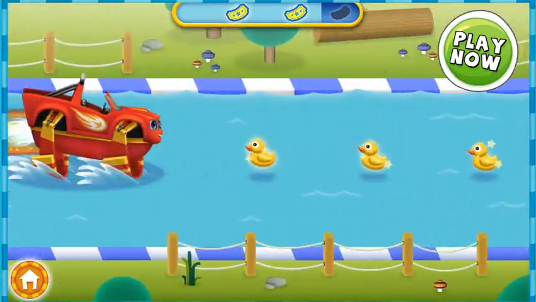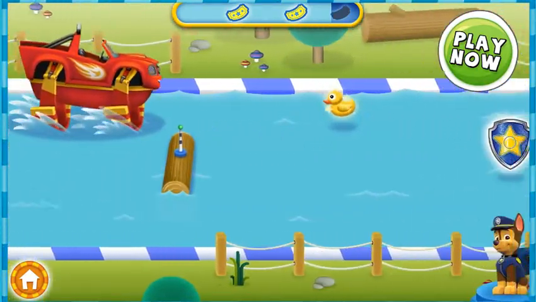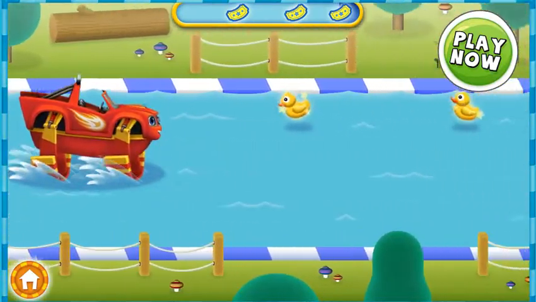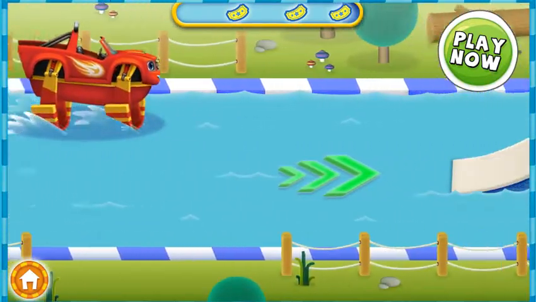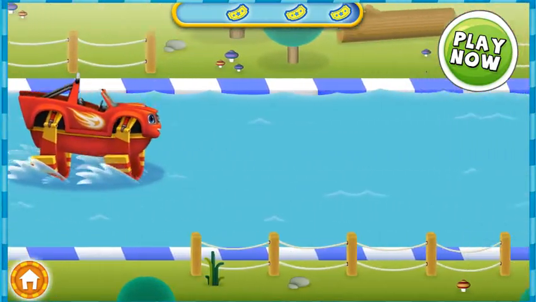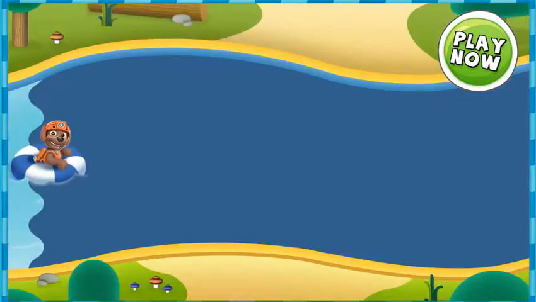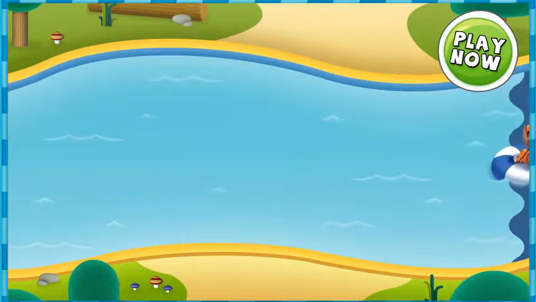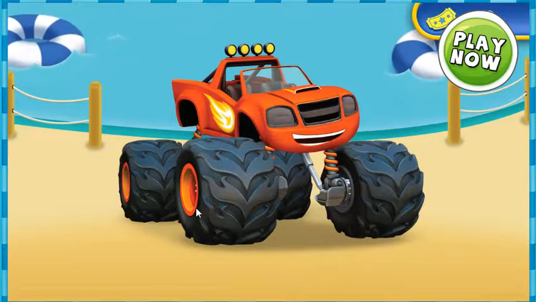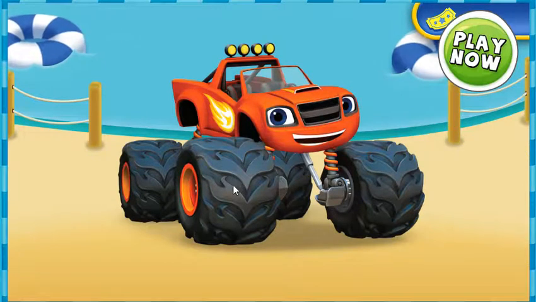Be careful! You're doing great! When you see Chase, collect his badge to turn on the siren on his megaphone. Chase's megaphone clears the way ahead for Blaze. You're doing great! Super Speedway Racing. Let's do it again. Super Duper Ducky Collecting. You earned 3 tickets. Splash-tastic. You collected so many tickets.